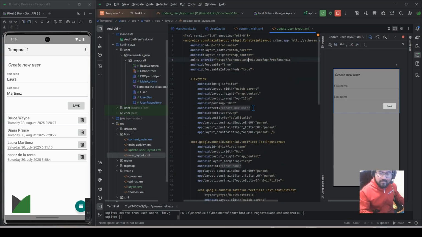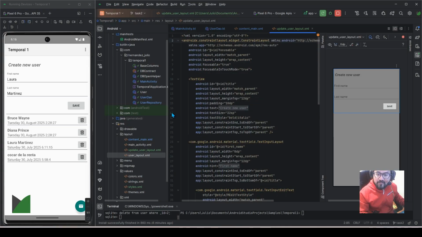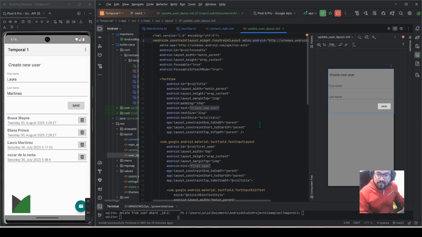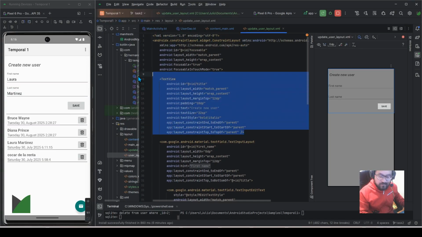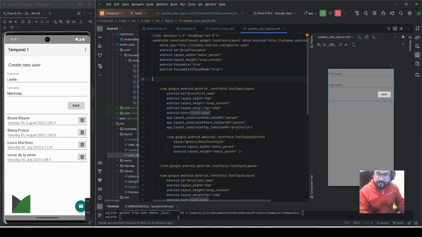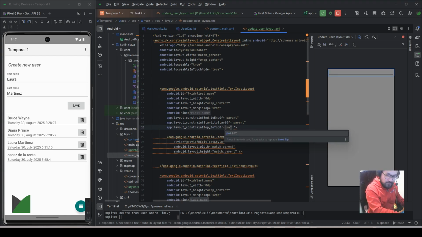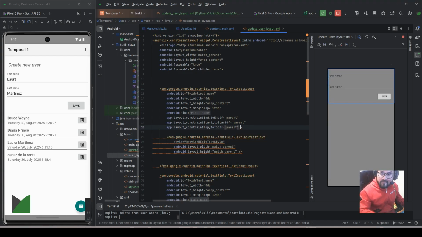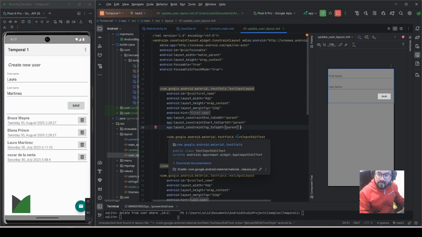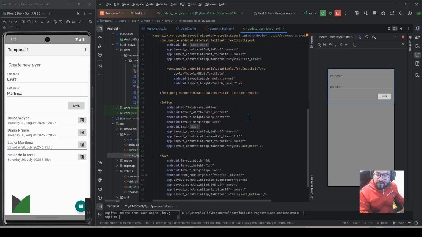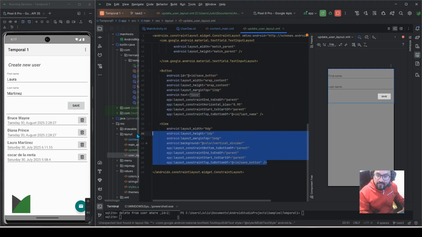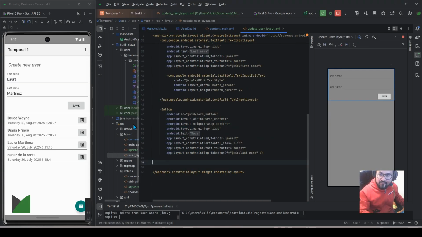Android format, and I need to remove the title. I don't need the title. Now I need to constrain this to its parent, so top of parent, and I don't need this.